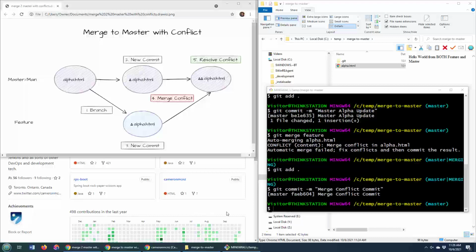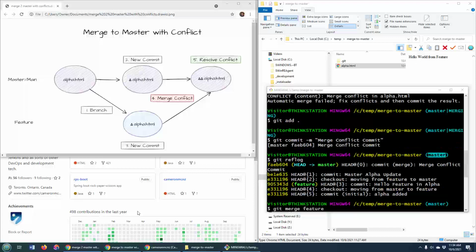And now, once that commit happens, you'll notice that we are removed from the merge conflict state. No longer does it indicate that we're in the process of merging. It indicates that the master branch has been successfully merged with the feature branch. And if you don't believe me, I can do a git reflog. And you'll notice that with the git reflog, we have a new commit right here where the master branch has merged all of the changes in from that feature branch.